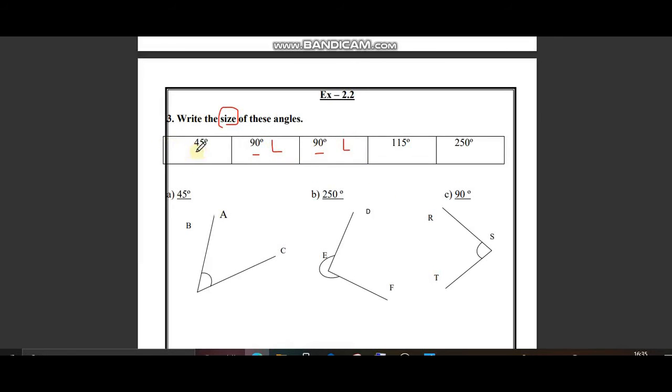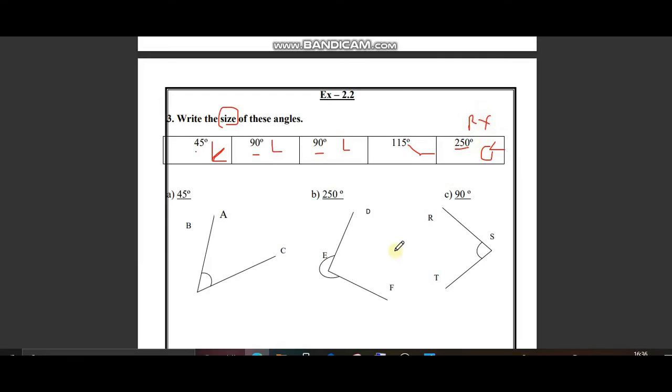Then half of the right angle. If you think this is a right angle, what could be the half of it? Similar to this picture, wherever you get it, this will be 45. And 150 is supposed to be less than a straight line, so it must be over here, approximately like this. And 250 is always supposed to be a reflex angle, something like this, because we know a reflex angle is more than 180 and less than 360. So this is our reflex angle.